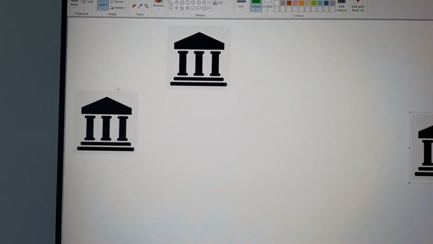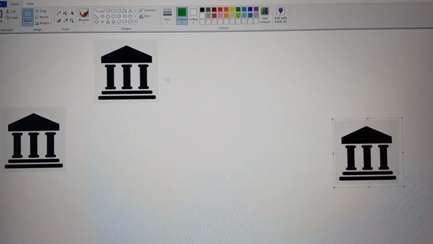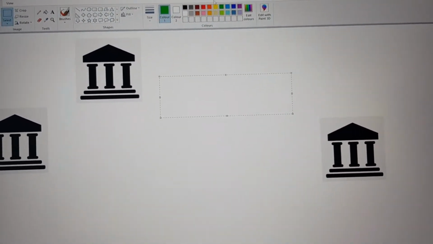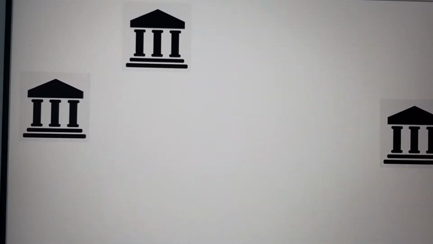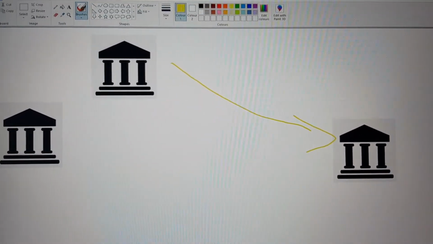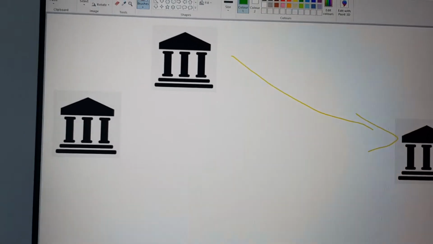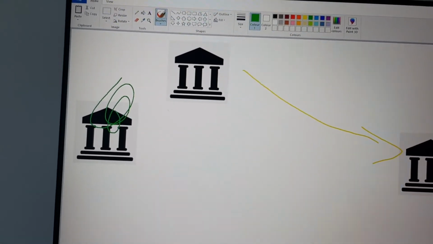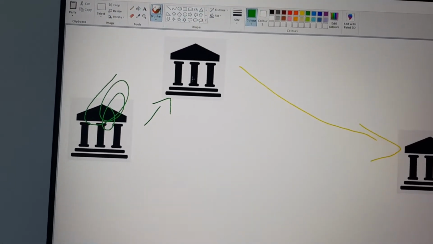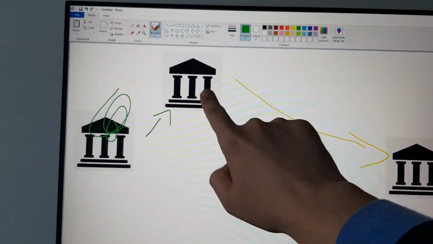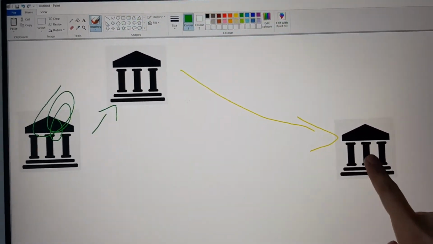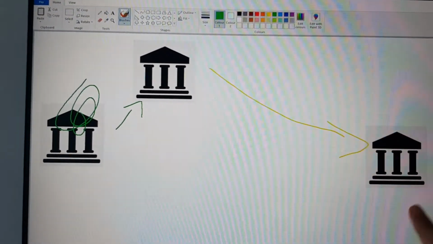So for example, if this other bank has an agreement with this bank in the foreign country, let me grab the yellow color here. In order to get your money from here, you need to first send it to them. They're going to take a fee. These guys are going to take a fee, and then they're going to send it over. So that's like an extra hop that you have to make.